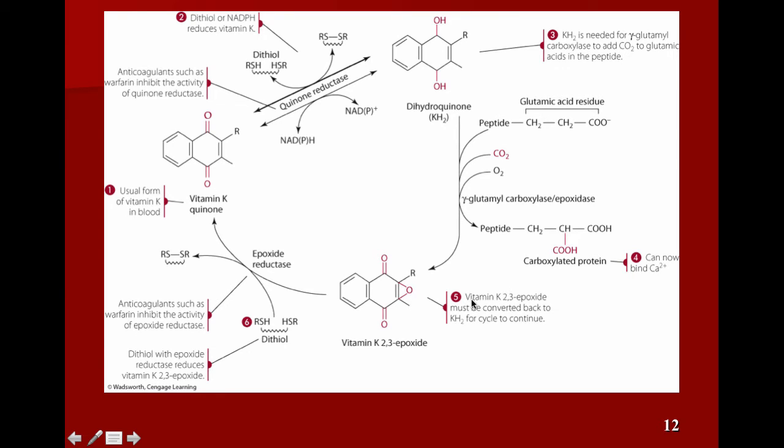And now it's a quinone, but it also has this epoxide group, which is right here, so an additional oxygen has been added. Now, the vitamin K 2,3 epoxide must be converted back to KH2 for the cycle to continue, so now it's got to go all the way back to here to its active form. So in the next step, this form is reduced to vitamin K quinone. This enzyme is called epoxide reductase. It tends to use hydrogens from glutathione, from a dithiol, and that forms vitamin K quinone, and now you have back to quinone, then it goes to quinone reductase, and now the vitamin K can basically be used by the enzyme again to repeat the process. So the same vitamin K is going around this cycle to be activated, help the enzyme carboxylate an amino acid, and then the vitamin K has to be reduced again.